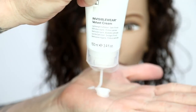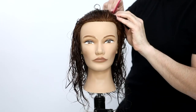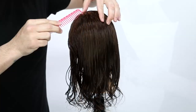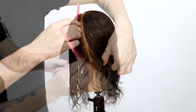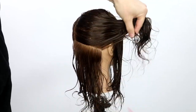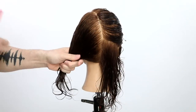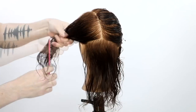My product of choice today is the Paul Mitchell Invisible Wear Velvet Cream — a very lightweight product I'm using as a cutting lotion. I like using a cutting lotion because it helps keep my sections and partings cleaner, holds the hair out of the way, and gives me even saturation throughout the hair as I work. So you're taking care of two things at once. The parting I started with is a left-hand side parting, curving down right down center back.